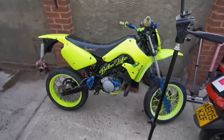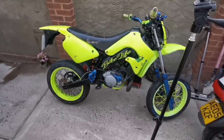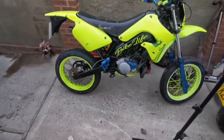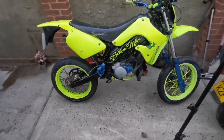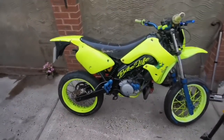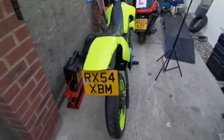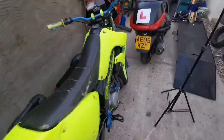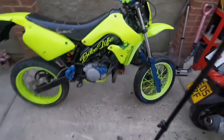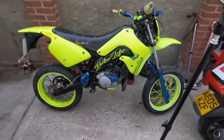If anyone has any information on this bike drop a comment — I've not got a clue. All I know is it's called a Peugeot, I think a Peugeot XF. It's a decent bike, it needs a bit of work — it is bogging out but hopefully a little carb clean will sort that out. It's very tatty. It is a road legal bike but it cannot go back on the road at the minute — it's got no indicators and no MOT, but it looks like it's got potential.